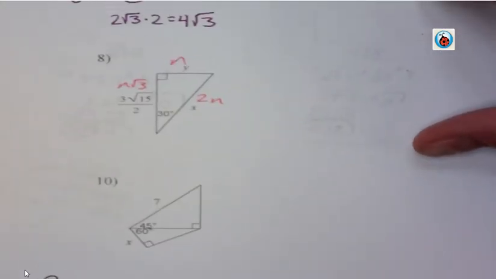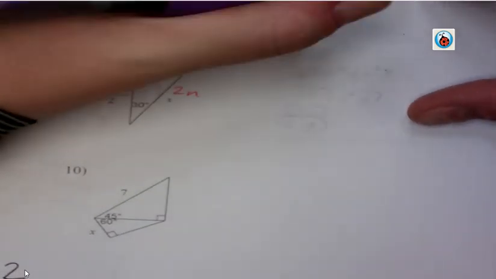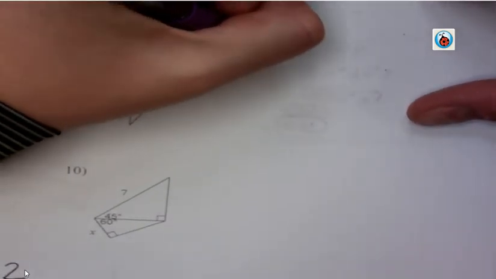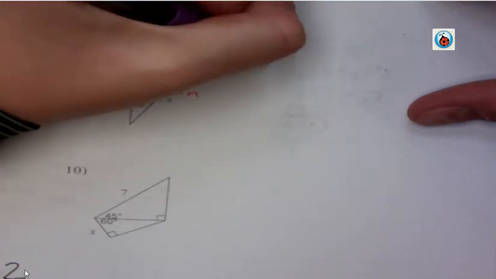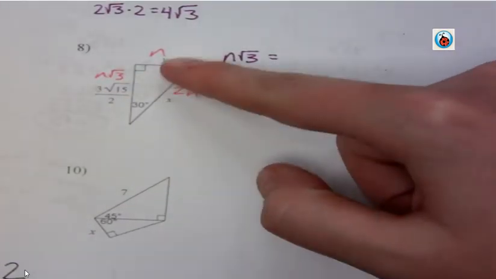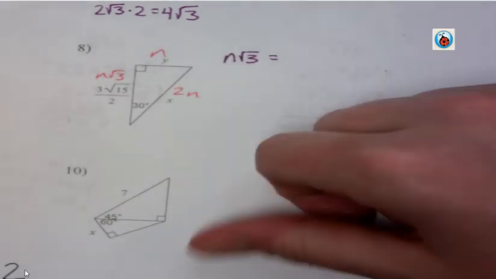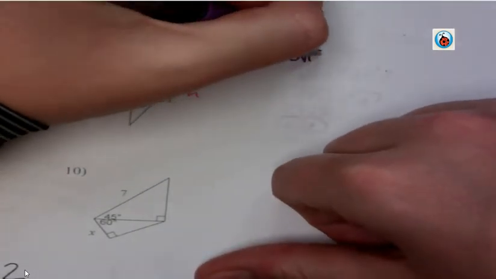And onward. Last one. Well, not the last one because we have 2 more. The last one of this kind. We want to set n root 3 equal to that. And if you're like, where is she getting these numbers? Well, these are variables, so don't set them equal to it. This is going to give you one side. That's the side that you set equal.